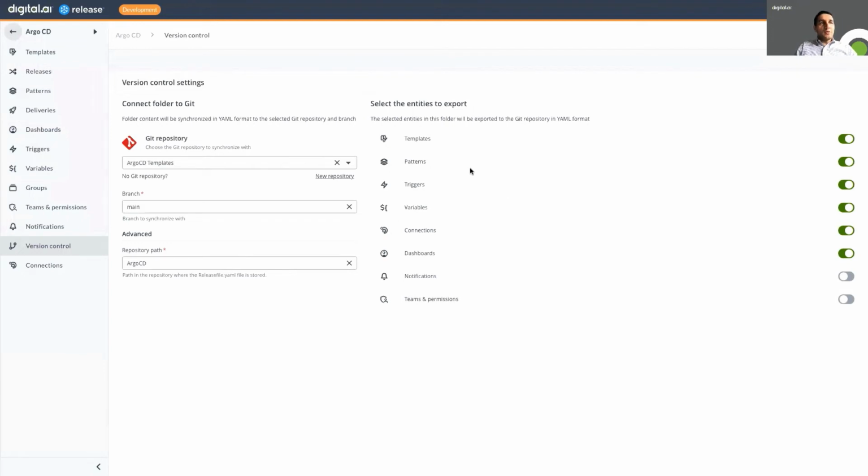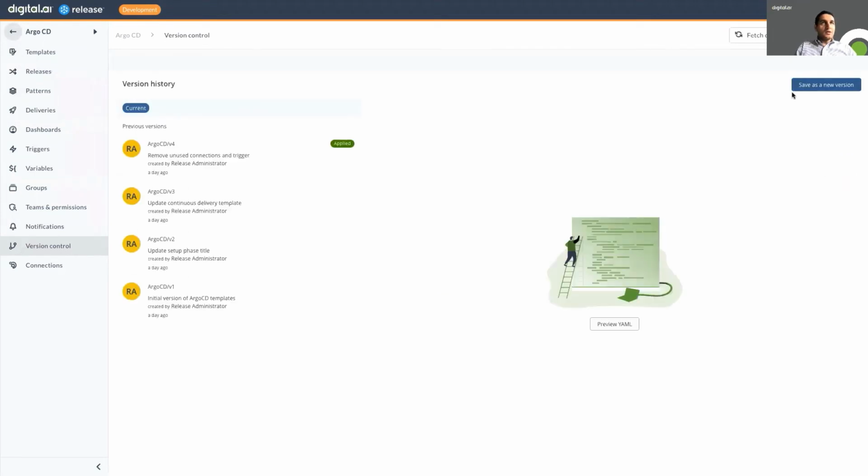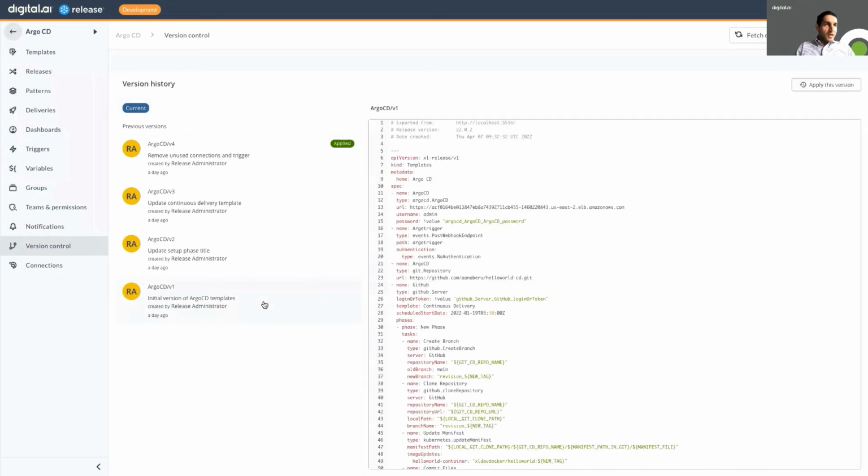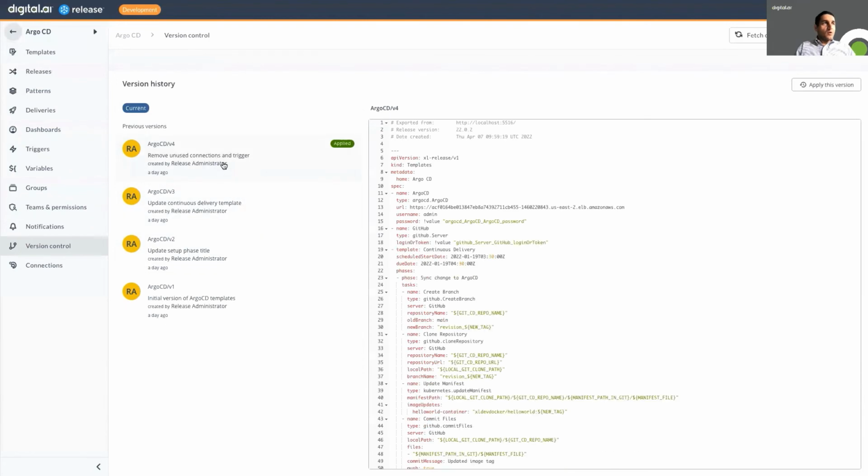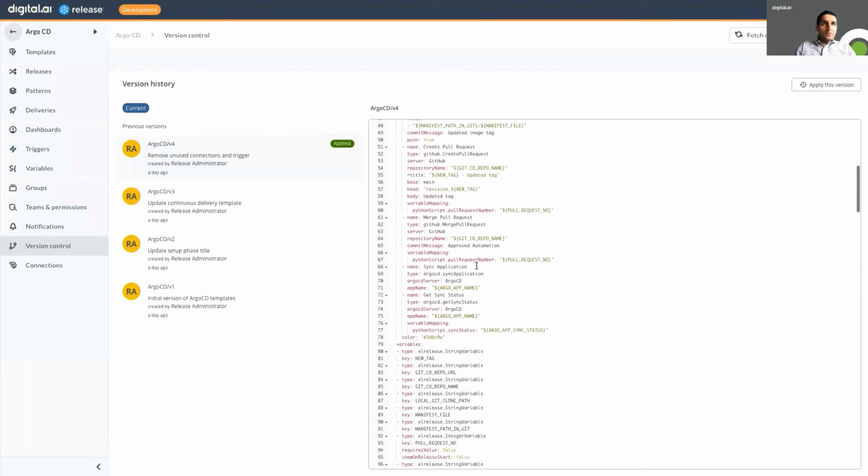And from that moment onwards, you can select what are the different configuration items that you want to use for GitOps. So in this case, I've selected some of them. Once I do that, the system is going to provide you with a new version. And in this case, we have created a couple of different versions which are being managed here. If I just do a fetch changes, it is going to show me whatever is at the latest point and being pulled from the Git repository. So these are the views where you can see.